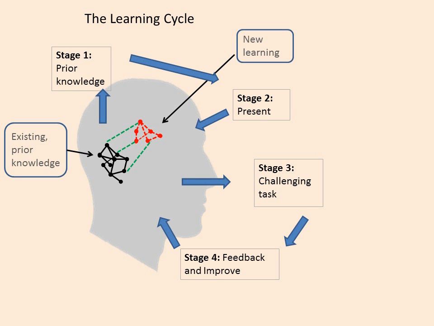Even after this process, we are still aware that students will not have completed their learning. So the fifth stage in the learning cycle is repetition. When we look at this in more detail, we already know the number of repetitions and the timings of those repetitions which are most likely to form long-term memories.